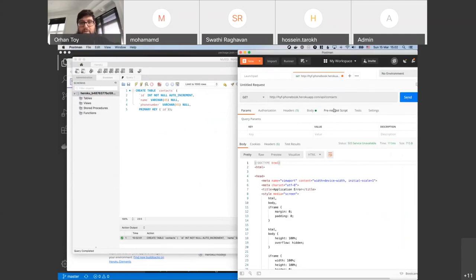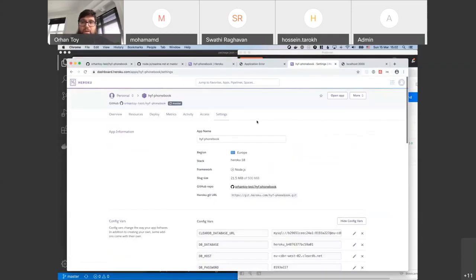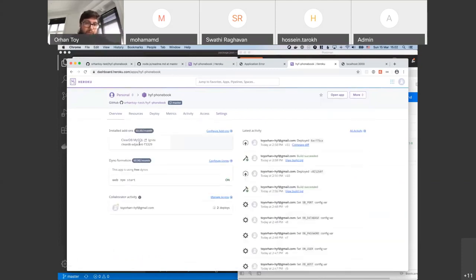Yeah, so now the app crashed. And I think we can restart it from here. Restart all Dynos. The Dyno is basically the web server. You can see it over here. Now we have the database add-on, and then we have the web Dyno. So let's restart.